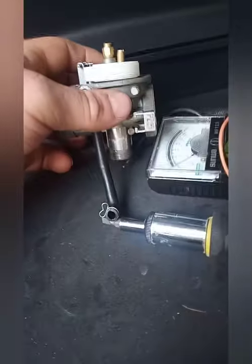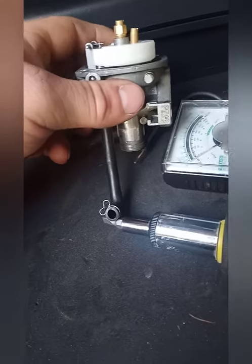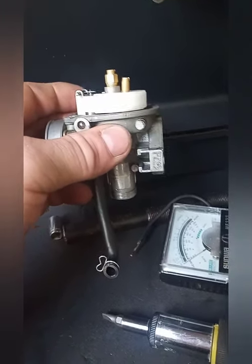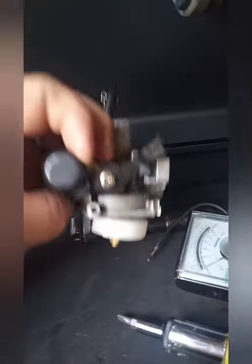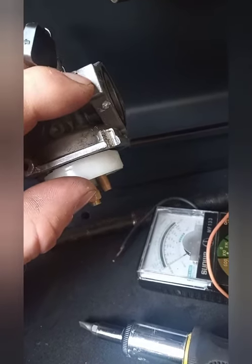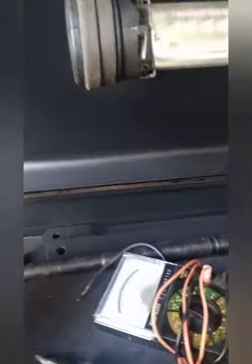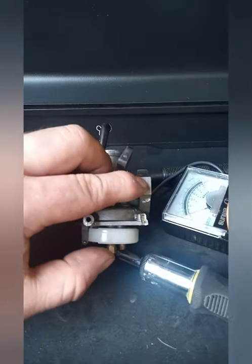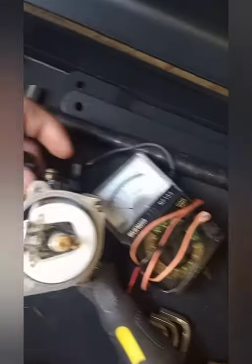So basically you can blow through that and gas can get in. If you can't blow through it, the gas is cut off. Right now where she sits, I can't blow through it — so that means she's seated and not letting any gas in. If I can blow through it, that means the float is up a little bit and it's still letting gas in — so it continuously lets gas in and it's got to go out somewhere, it's going out your overflow, and that's why you'll be leaking gas. She should basically be sitting level. You can see now as the gas goes down, the float drops, gas can come in; as it fills up the float rises and seals off — perfect, can't blow through it. Go ahead and put your cover back on, two screws, and she's back together.